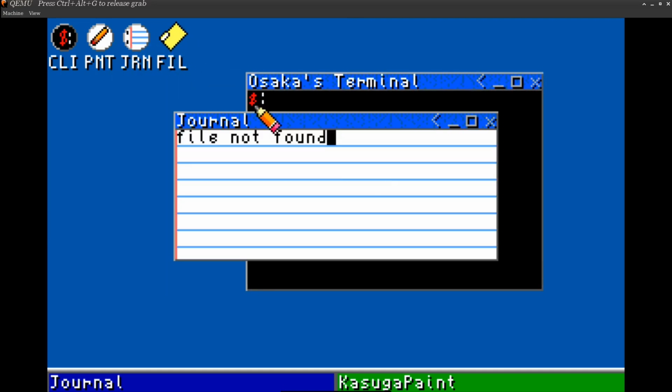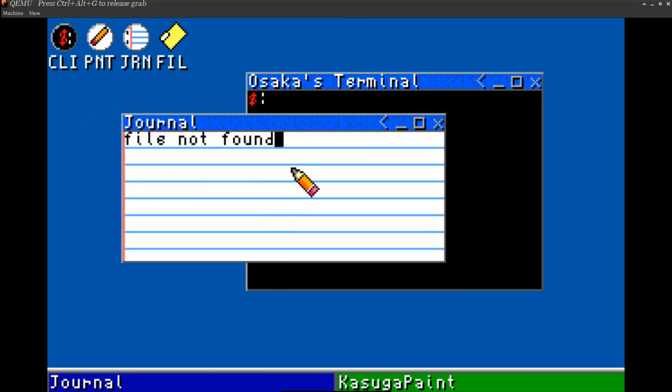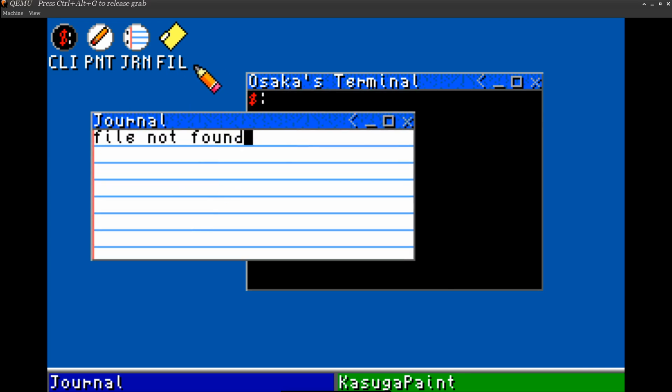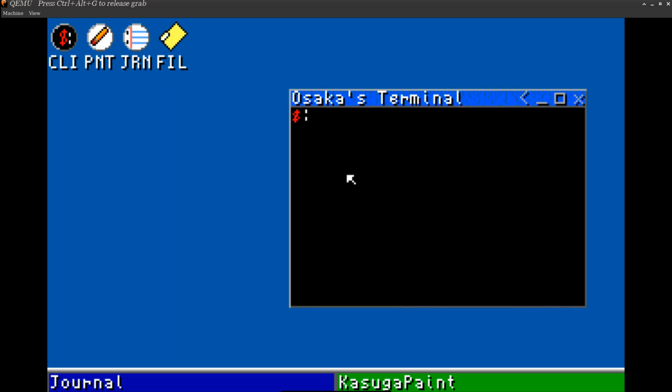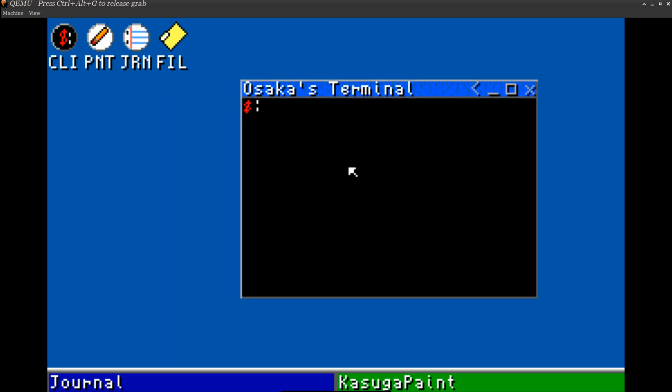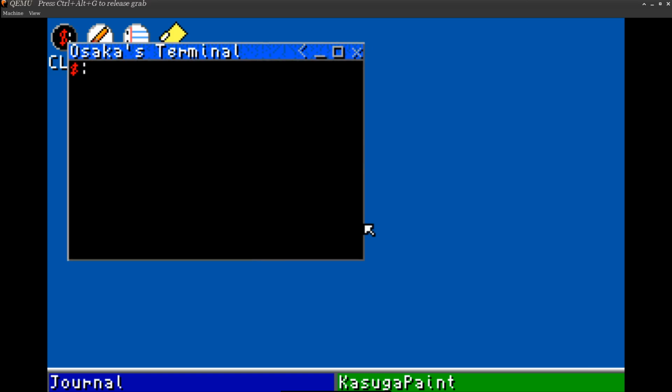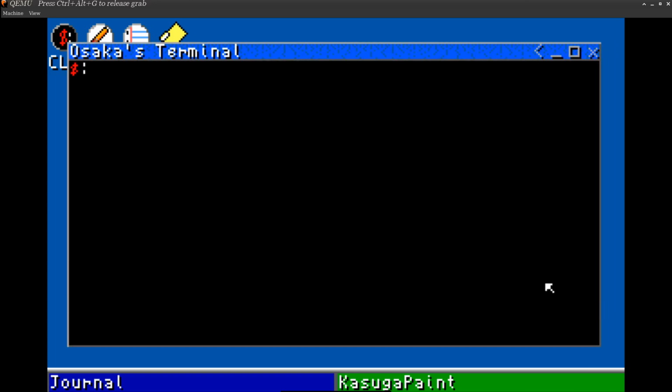This is not a graphical program. I think it's just a test thing. If you name a file test and you press this, it'll automatically open it up in the journal. This is what I use during development for testing scripts, which we'll also go over. No, we'll go over it right now. So a human script is a small command line based script. It's like the bash of Osaka OS. It's a scripting language that's based on the command line, and it also extends the command line to a certain extent.